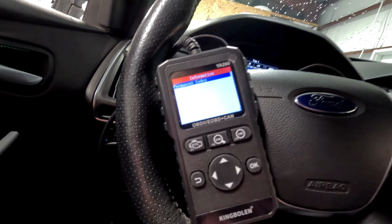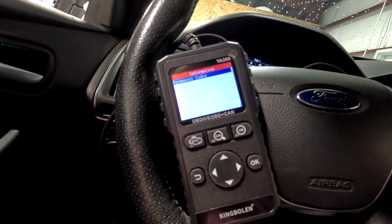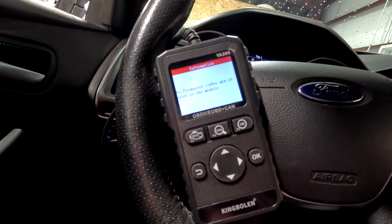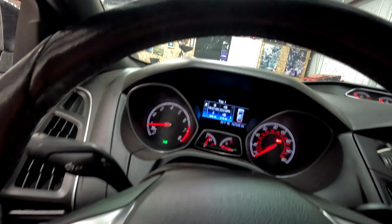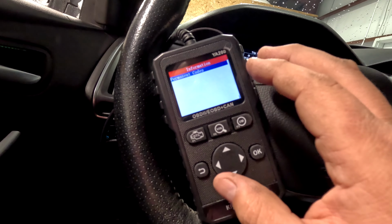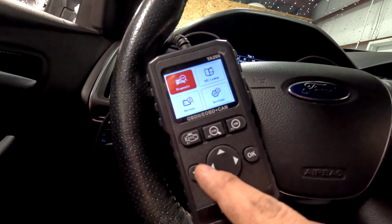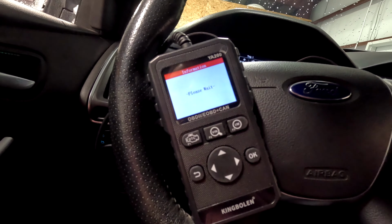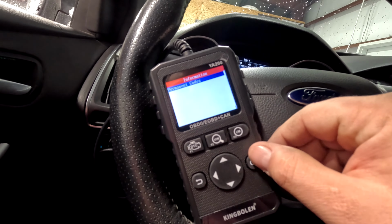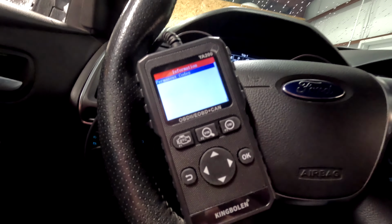DTC button, just boom, does it. Asks you permanent codes, and I don't have any because I cleared it, so the check engine light's gone right now. So that's cool. It's a single button push to get the DTCs. You just plug it in, it sits on this screen, you push DTCs, permanent codes, and then if you have one, it'll pop up here.